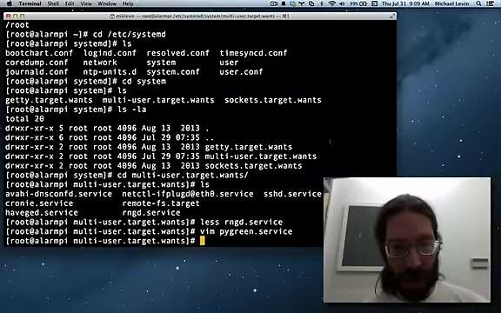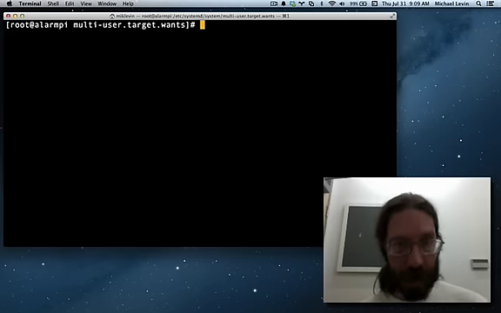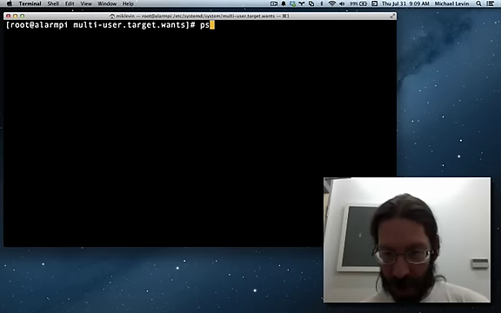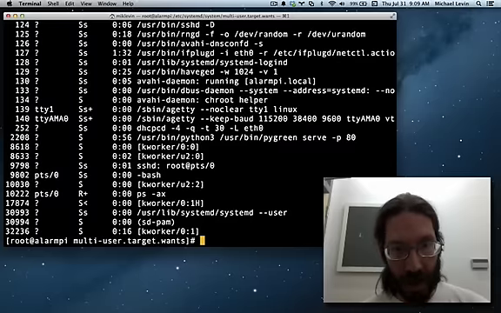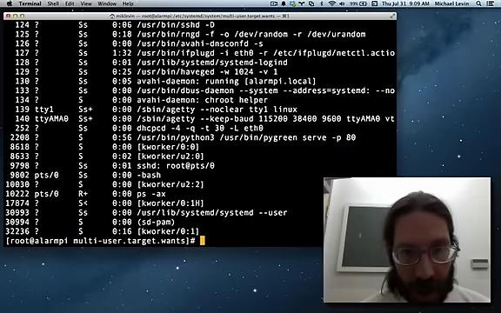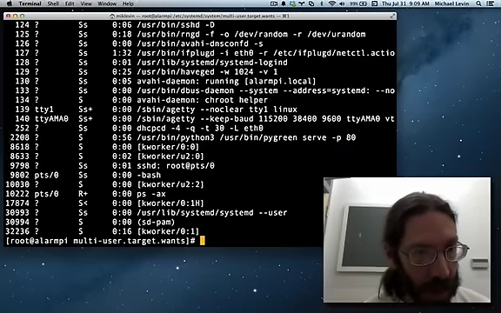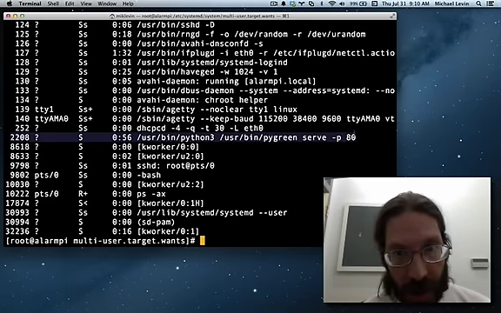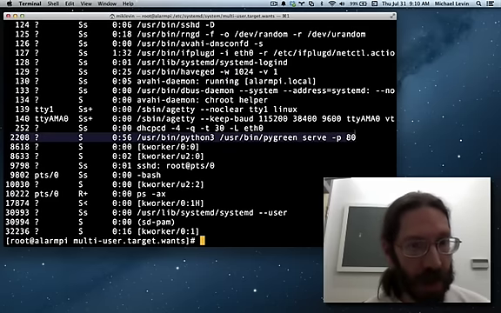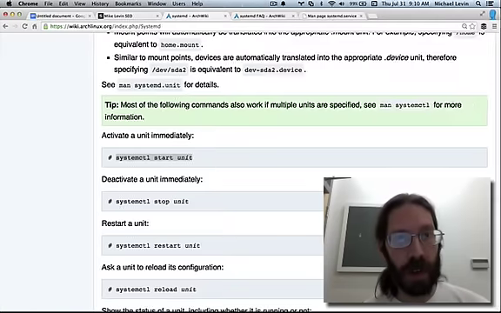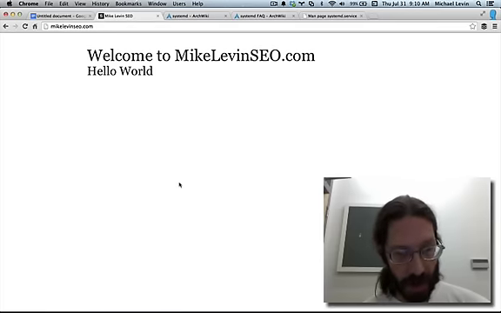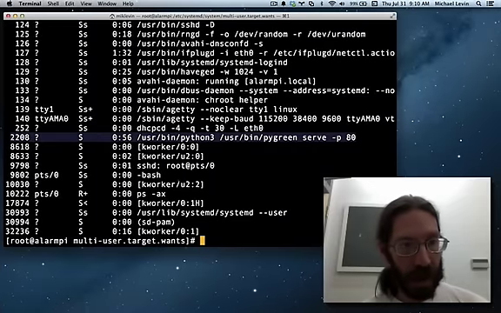So we go back to our command line. I'm going to clear it to make it a little easier to look at, which I'll ruin right away by doing ps space -AX. Get our list of commands. Pigreen is this one right here. That is 2208. So let's do a before and after. Here's the website. I'll do a refresh. The service is clearly running.